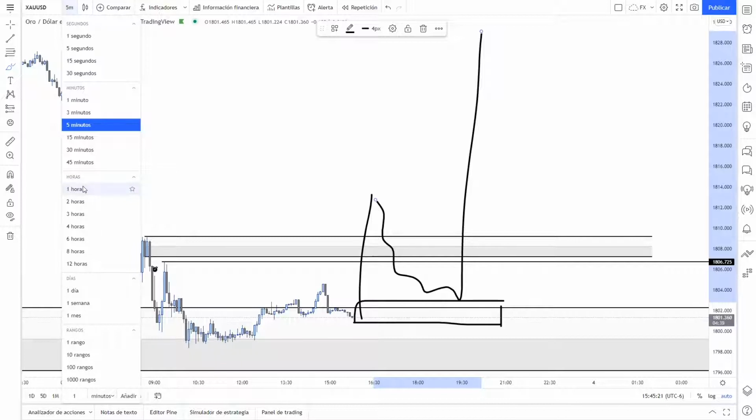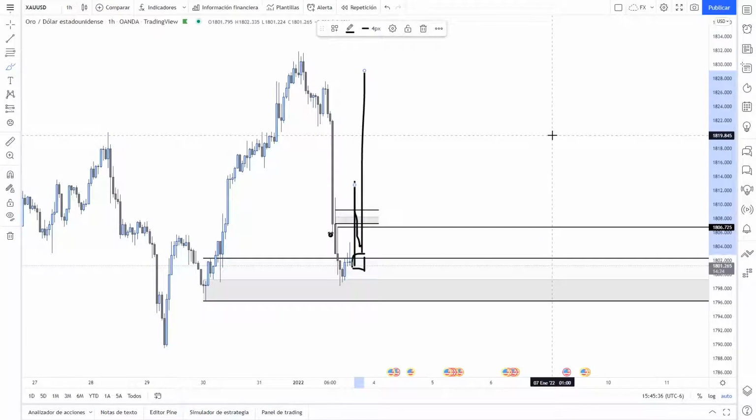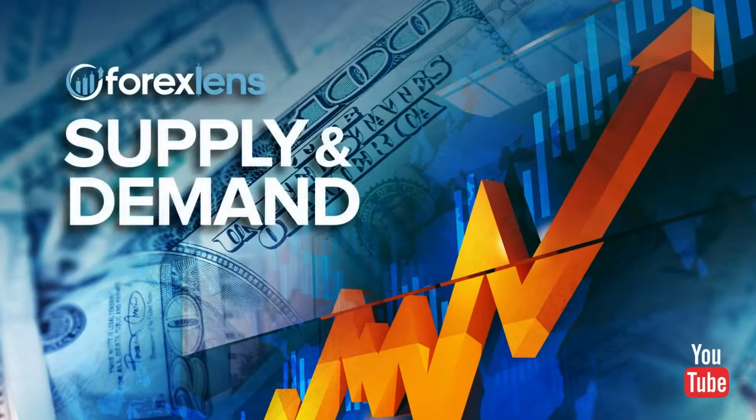Last month we had a 20R. It was a good month. It was a slow month, but we still managed to get a good risk reward ratio, high return to our account. So yeah, this is just a simple demonstration on how I trade. Of course, there is a lot more to take into consideration, but it's just a little look at how I trade with supply and demand and the smart money concepts.